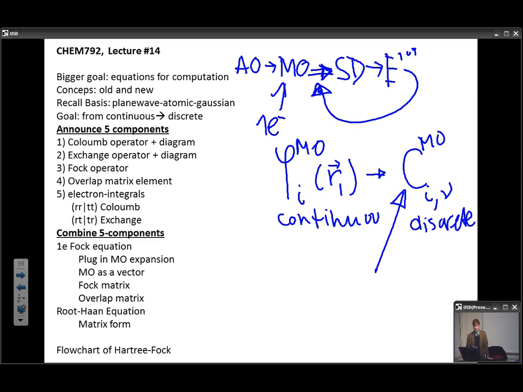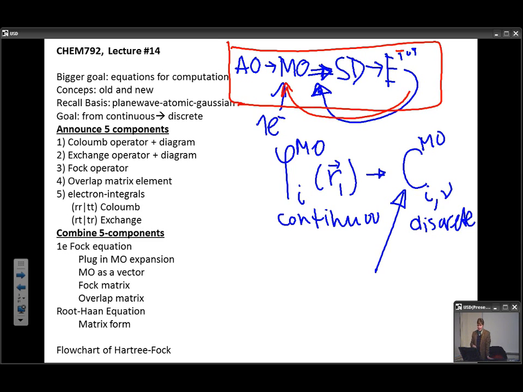As soon as we have this equation, we can pursue the overall schematic and find the Slater determinant, find the total energy, and if the total energy is not perfect, we can reshuffle the procedure over and over again until it gives a satisfactory result. We need an equation which will generate a set of molecular orbitals reflecting electron-electron interaction.